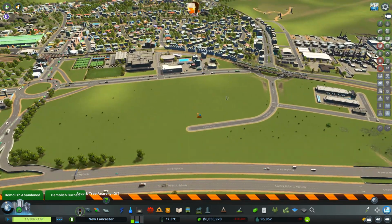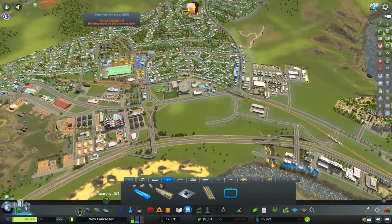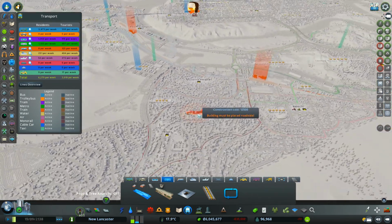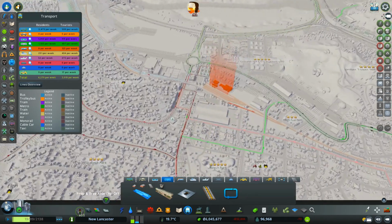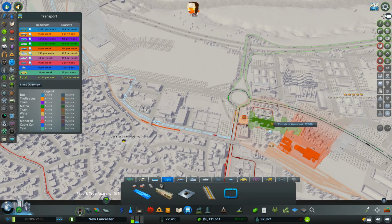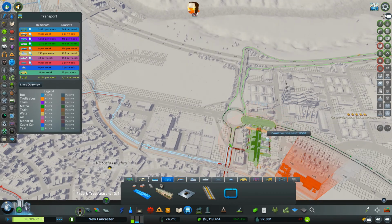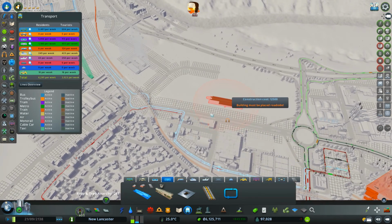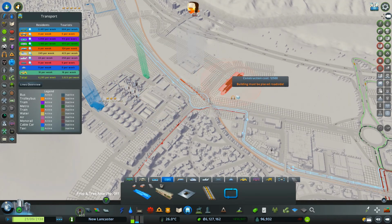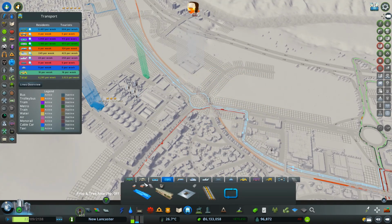Okay, so the next thing we're gonna look at is how our transit is looking. So I think this area needs to have a better transit hub. Right now, the only transit hub right here is a bus hub. Now, what I'm saying is, I think we can have this bus hub, sure. We could also get a second bus hub right over here by this roundabout, because it's really close to the oil area, and I think that's gonna really help boost everything out this way.